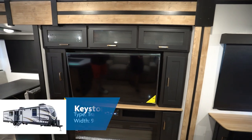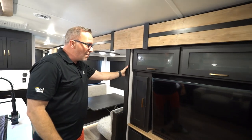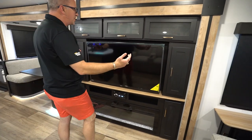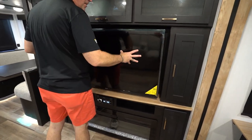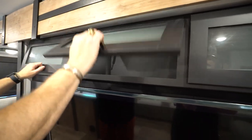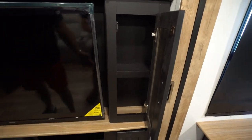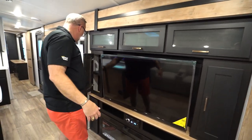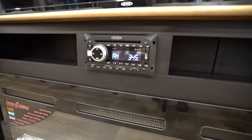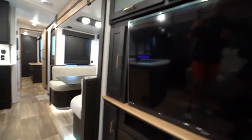Come over to the campsite side. Nestled in my super slide is my booth dinette, with a wall separator between the booth dinette and my entertainment center — makes it look nicer and a little sturdier. There's a large TV on the swivel and pullout, plus frosted glass inlays with storage up top, strut supported. Got some side storage there — not too deep, but you can maybe hide some Girl Scout cookies or a good bottle of bourbon. Jensen AM/FM Command Center with component storage on both sides. The speakers are built into the roof of the unit, and you do have dual zone — you can play music inside or out.